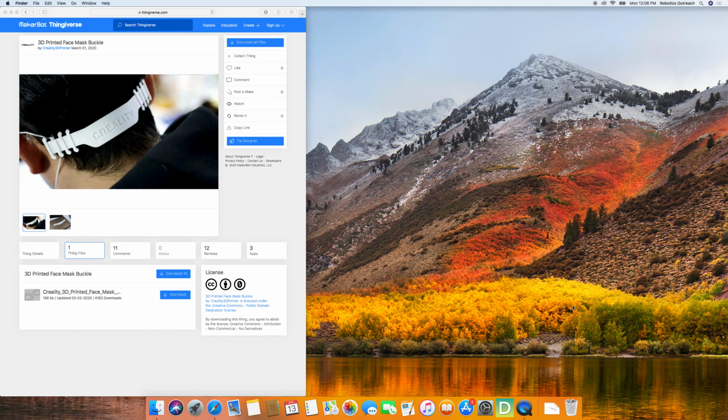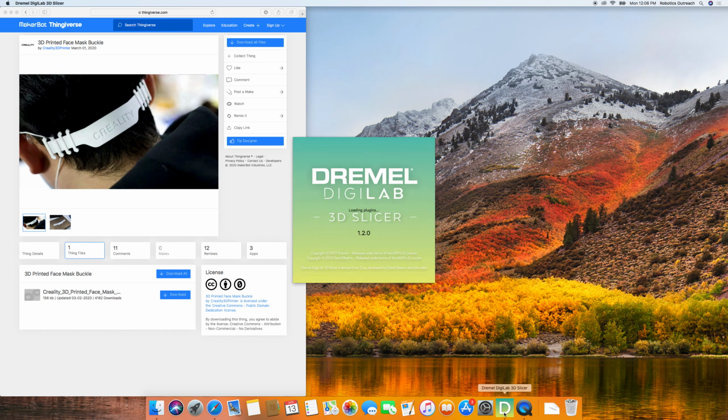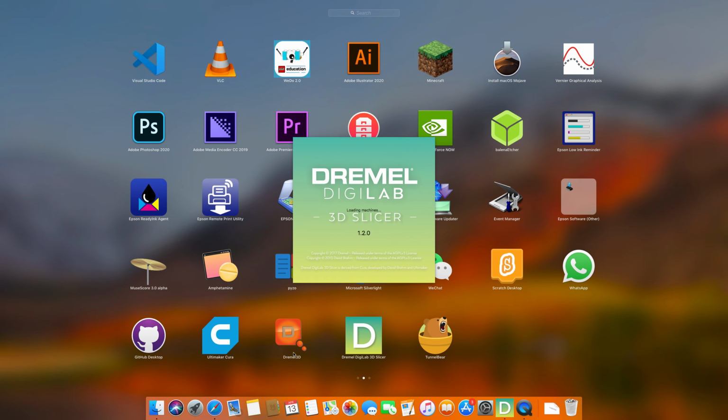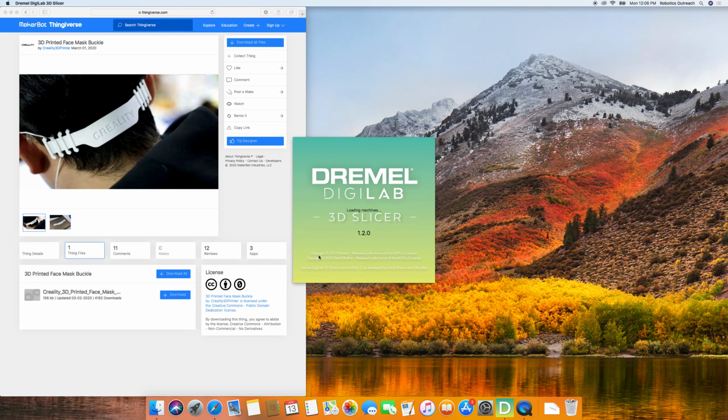Now wait a minute. How do we do that? Well, we use this fancy thing called a slicer. So, in the link down below, you can see in the description that there's a link for Dremel Digilab 3D Slicer. So I'm going to go ahead and open it. If you haven't already downloaded it, go ahead and pause this video and download the slicer. Now, what slicing means is just transferring STL to G-code, one type of data format to another type of data format. Really simple. So, mine is Dremel Digilab Slicer. If you see, you can also use Ultimaker Cura, the old Dremel 3D. There's a lot of slicers out there.